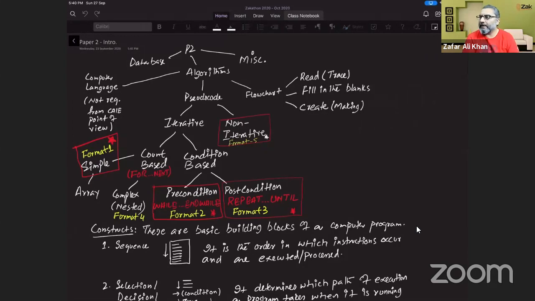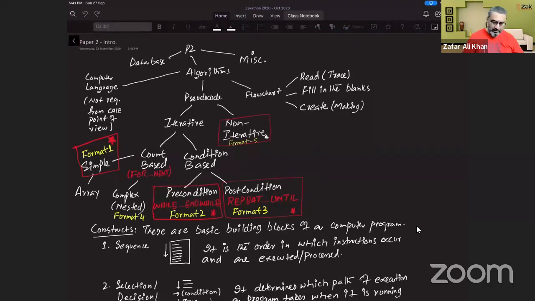So, as per the pseudocode, we have covered format 1, format 2, while and while, format 3, repeat and until, and non-iterative loops, which we term as format 5.